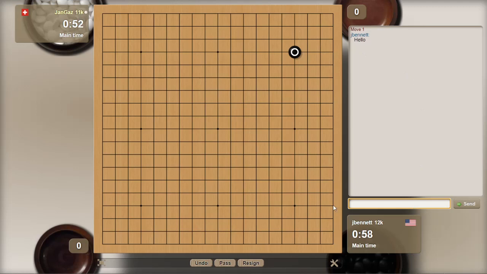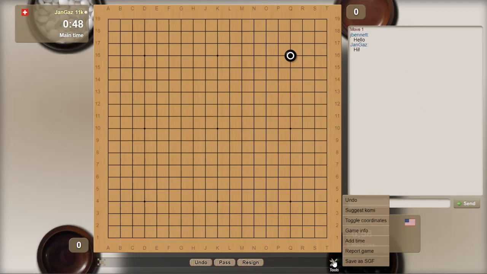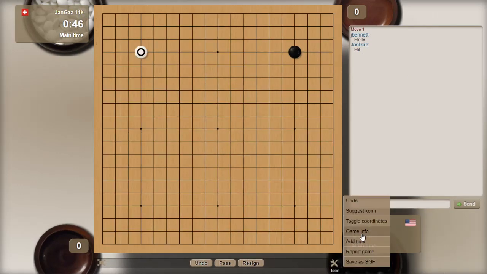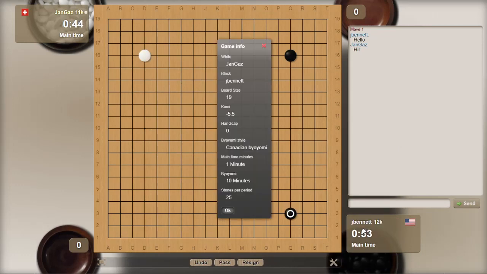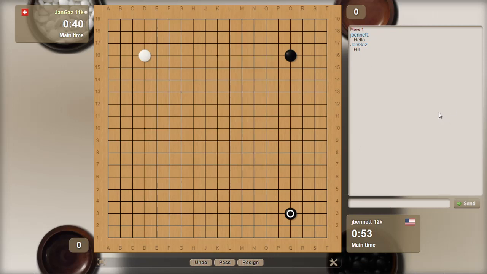Yan Gaz, 11Q. Let's put on the coordinates and check the game info. Okay, I'll do a 4-4 and a 4-3. Game info. So yeah, it's reverse Comey. I get the first move and I get 5.5 points of Comey, but he's a stronger player.